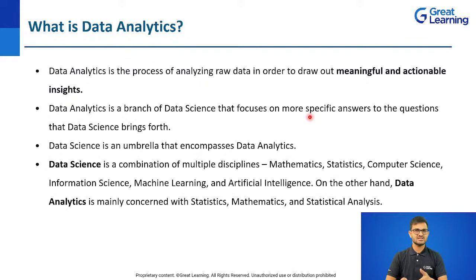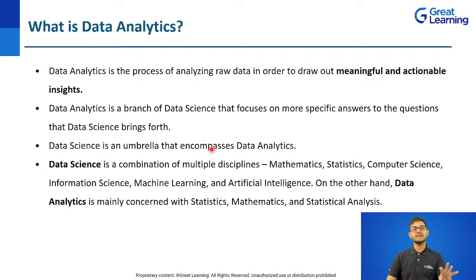There will be no industry in the world right now where data analytics is not used. Any industry, any organization you talk about, data is used to draw out meaningful and insightful actions that can help businesses in the long run as well as in the short run. Data analytics is a branch of data science that focuses on more specific answers to the questions that data science brings forth.